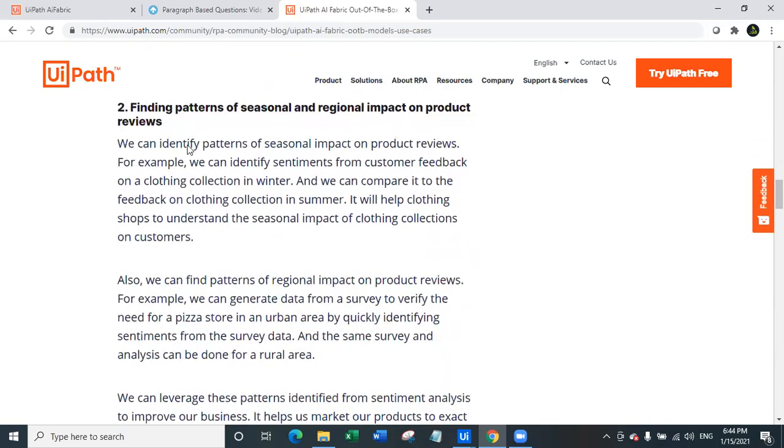Now, the second use case you can create on AI Fabric sentiment analysis is finding patterns of seasonal and regional impact on the products. How does a product impact a specific region, or what is the impact of a product for a specific season? I can give you the latest example. PlayStation 5 from Sony was first released in the European countries, but not in India, because there was a regional impact.